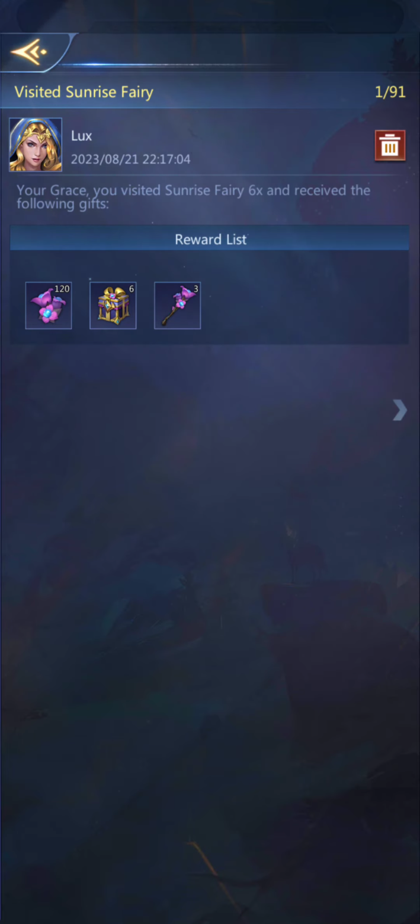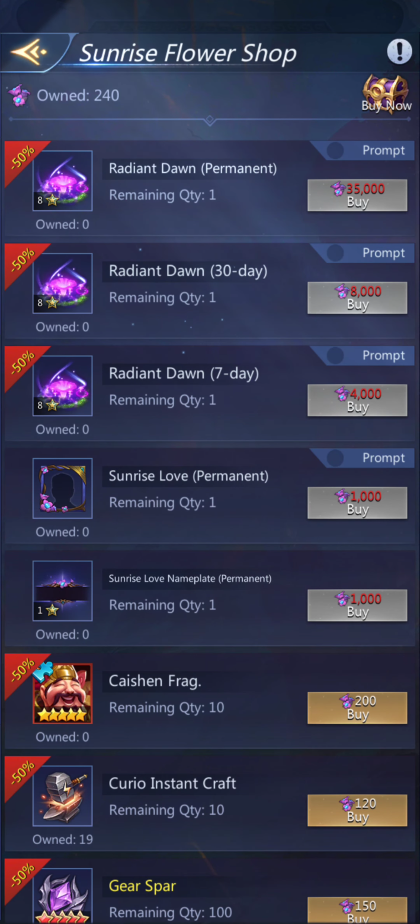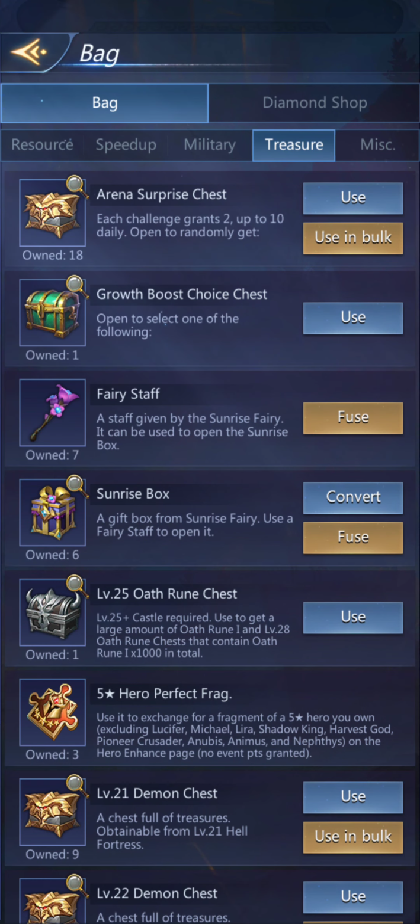Now, as I had said, we are getting this event during Ace Lord. It is currently phase 2 of Ace Lord. So phase 3 and phase 4, the Sunrise Promise will end when phase 4 does, but the flower shop will still be open. So phase 5 of Ace Lord is when you want to open chests and such. And so what you might want to do is wait until then to open them. Now, I accidentally did this a couple of minutes ago because I was distracted realizing I'd forgotten to start recording.